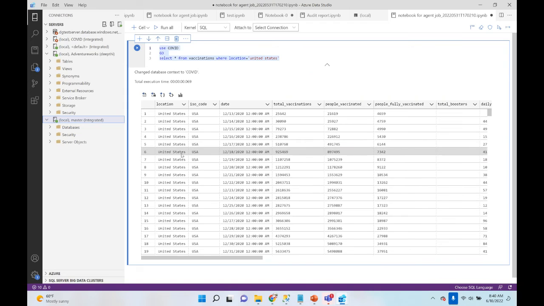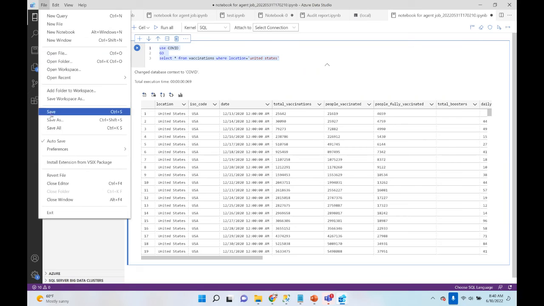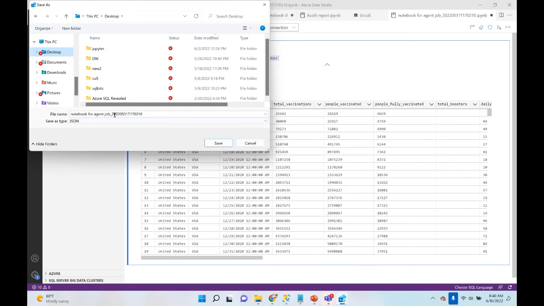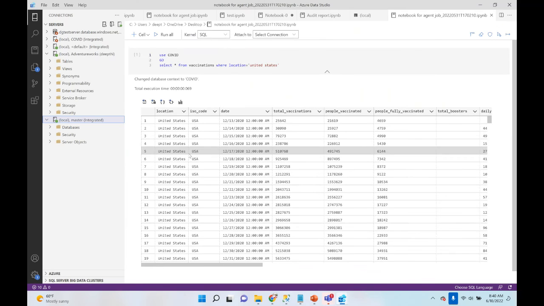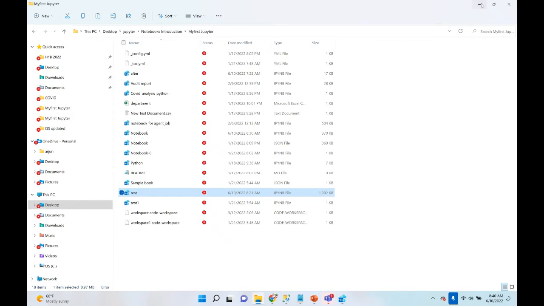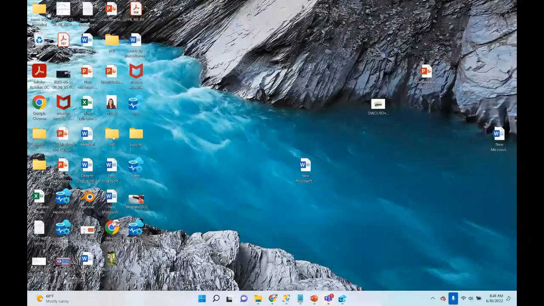So I can save this one: go to file and then save as. Once I click on save as, I can save it on my desktop, right? So once I save it on my desktop, I'm going on to my desktop. I have so many tabs here. It should be saved somewhere here.